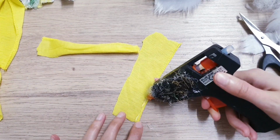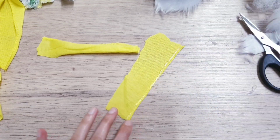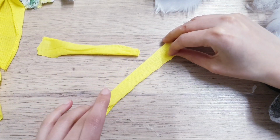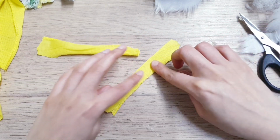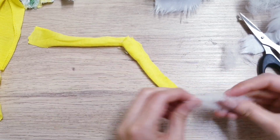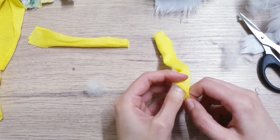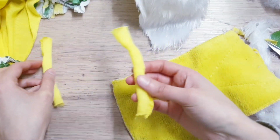So apply your hot glue on the side of the material, and then just press the two together. Then you go and start filling the arm, just putting it inside. You can use a pencil as well to help you out. So I have his two arms here completed.